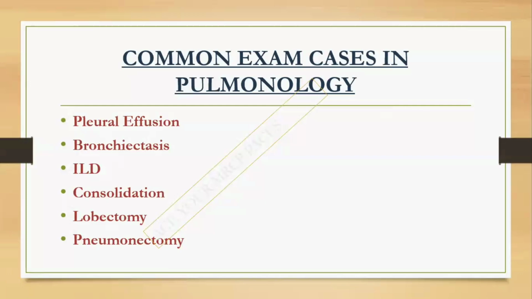So, apart from telling your positive findings in the general physical examination, what you got from the periphery of the patient, I want you to tell the findings to the examiner in a particular way in case of pulmonology. For example, if it is a case of right-sided pleural effusion, instead of telling each and every step of your exam, that on palpation I got this, on percussion I got this, on auscultation I got this, the examiner will also get bored.